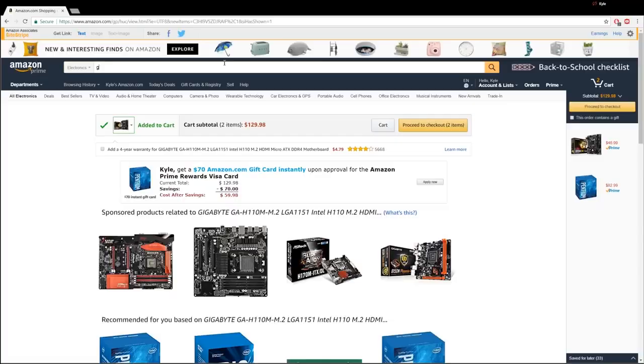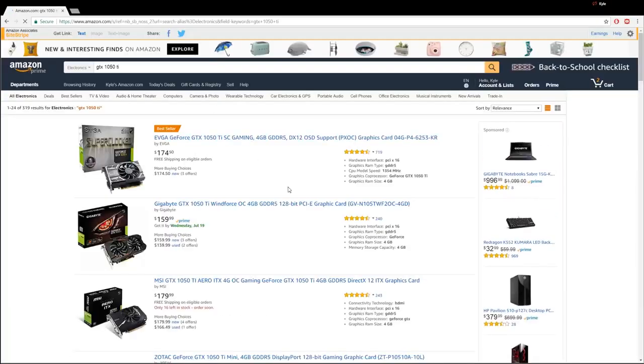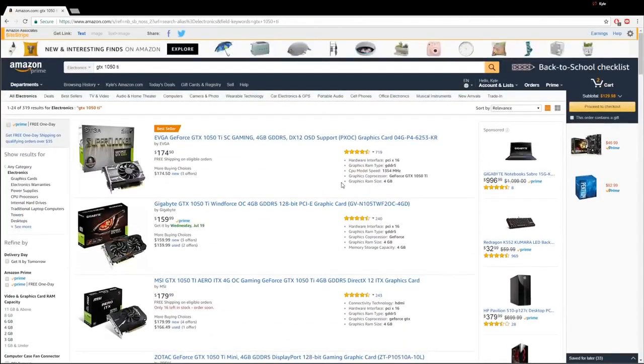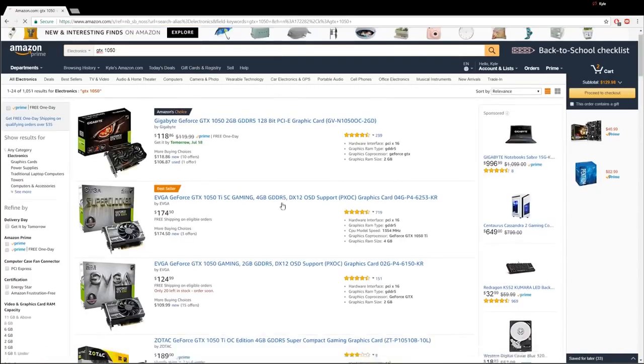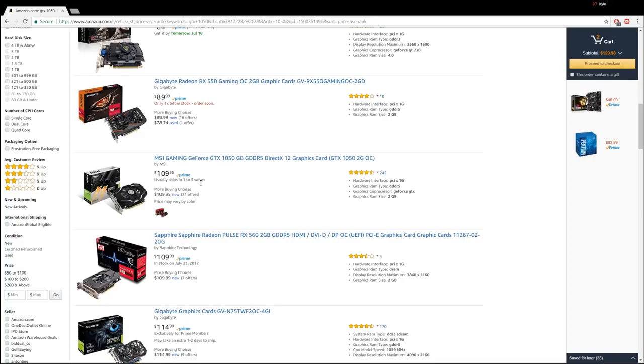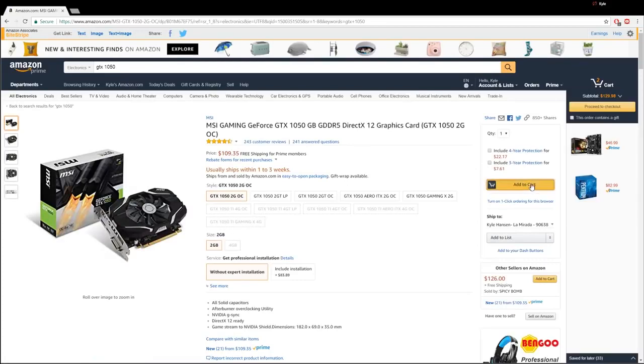It can be kind of tricky because with all the cryptocurrency mining that's been inflating graphics card prices. Fortunately some of the lower-end GPUs haven't been hit as hard with the inflated rates. Let me see what a GTX 1050 Ti goes for these days. That's still eaten up a lot of our budget right there — like $160, $170. We need a card that's closer to $100. So let's just remove the Ti and we have the GTX 1050, which has a 2GB frame buffer. That's still a little pricey. $109 for an MSI Gaming GTX — I actually have this card. It's ever so slightly faster than the RX 560 even though they're about the same price. 2GBs. Let's do it. Add to cart.